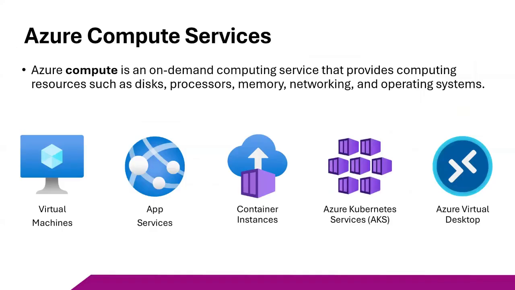So these are some of the services that we have in the cloud. So we have VMs. Like I said, a VM is like a laptop or a desktop. It's a server, right, in the cloud. App service is where you can deploy your solutions, right? So you can deploy your application, you can deploy your website, and the like. Azure Kubernetes service, where you can deploy your Kubernetes solution. So those of us that are running Kubernetes clusters on premises, we also have Kubernetes clusters in the cloud. And we have what we call Azure Virtual Desktop. So just like we have virtual desktop on premises, we also have virtual desktop in the cloud.